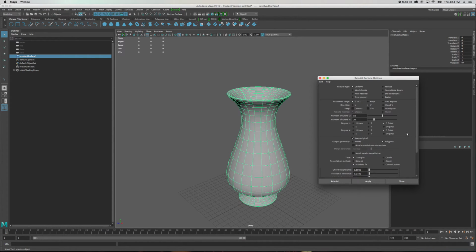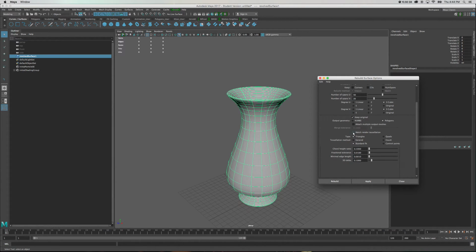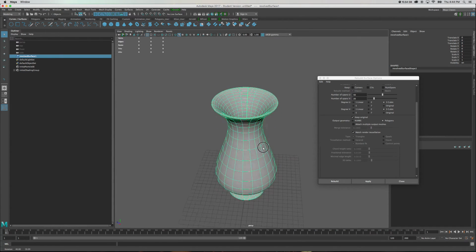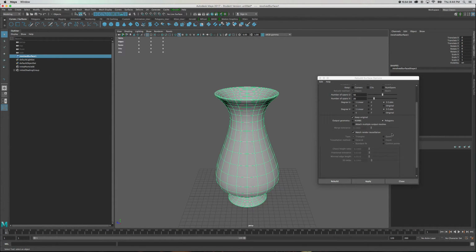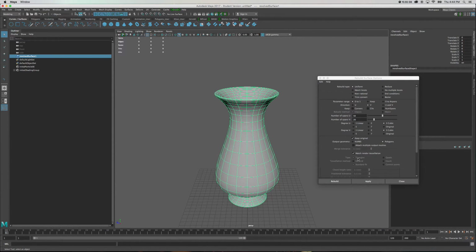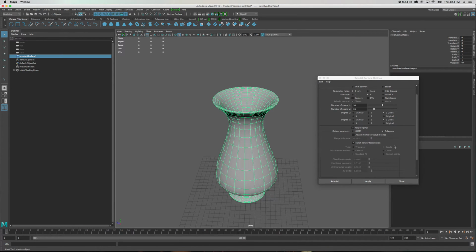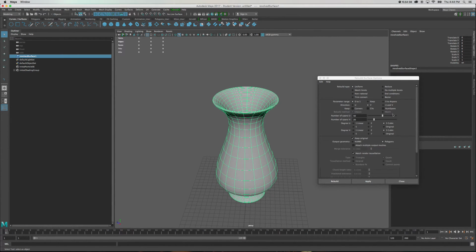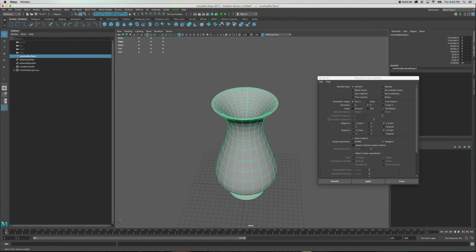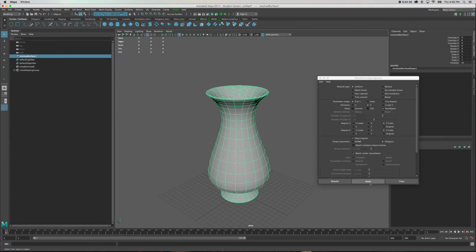So, I'm going to come down here. I'm going to hit match render tessellation. It's going to get rid of all this and just use the tessellation that we've already decided that this object needed. All right. Polygons. I'll come back here and make sure I'm clicked on quads. But if I'm matching render tessellation, it's going to give me quads anyway, but I like to make sure it's selected. Number of spans. I like what I have here already, so I'm going to click that off so it just matches what I have exactly. And then I'm just going to hit apply.